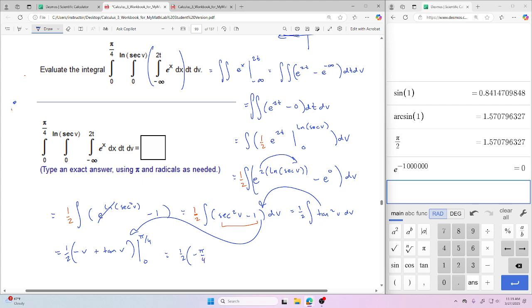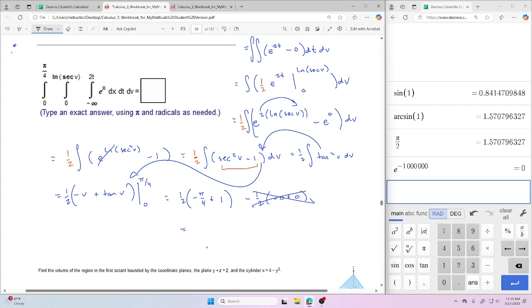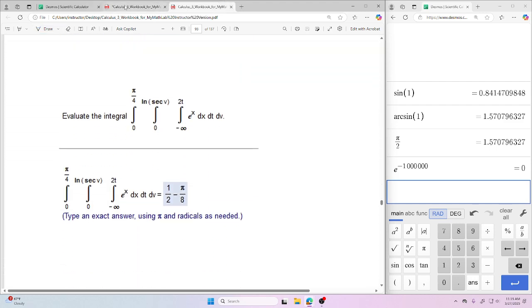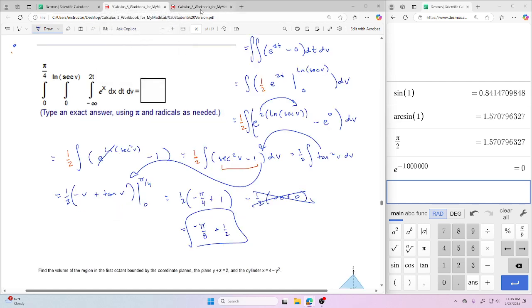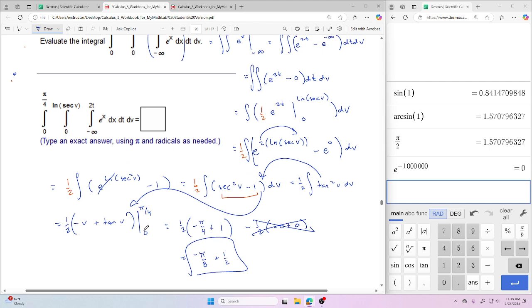Yeah. Tangent. When I plug in pi over 4, I should get 1 indeed. Very good. And I get a 0. Plugging in a 0 for tangent, we get 0. Yeah. I'm just trying to get you. There's so many gotcha moments so far today. So they got negative and positive. Yeah, we got it. That's the answer. Cool.